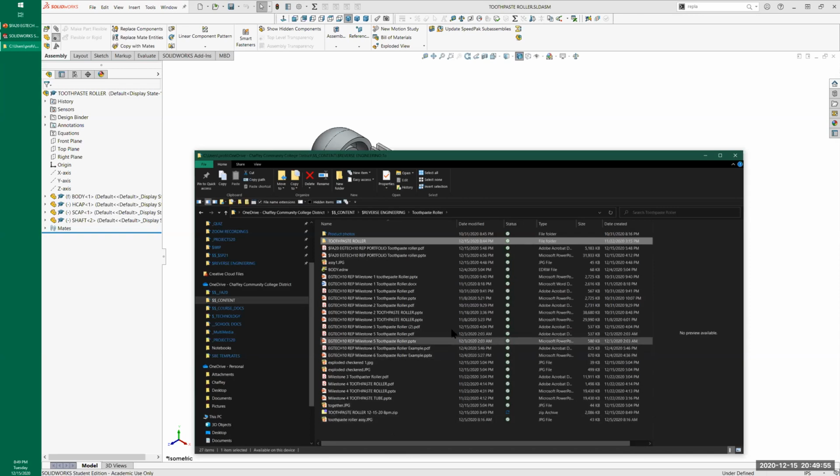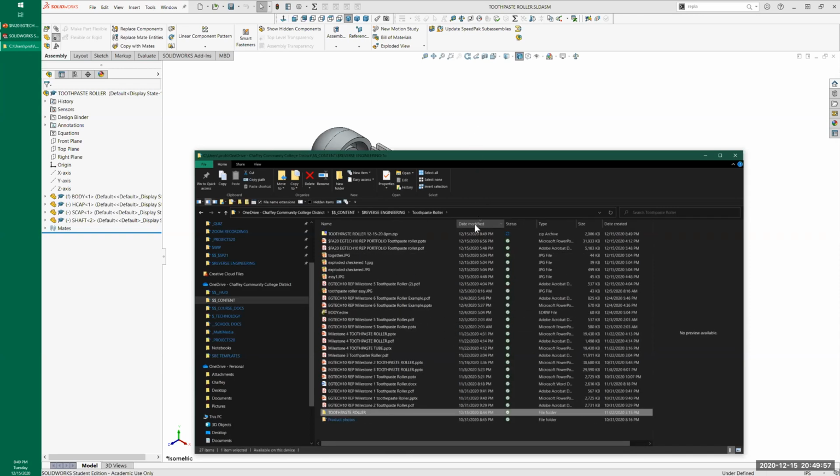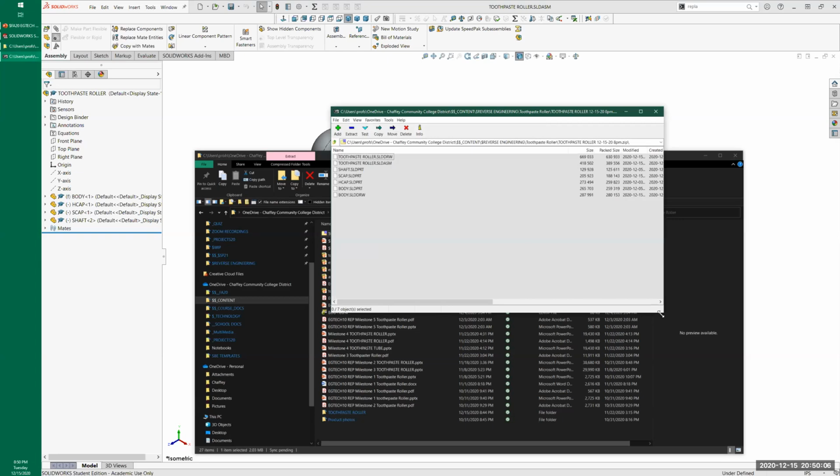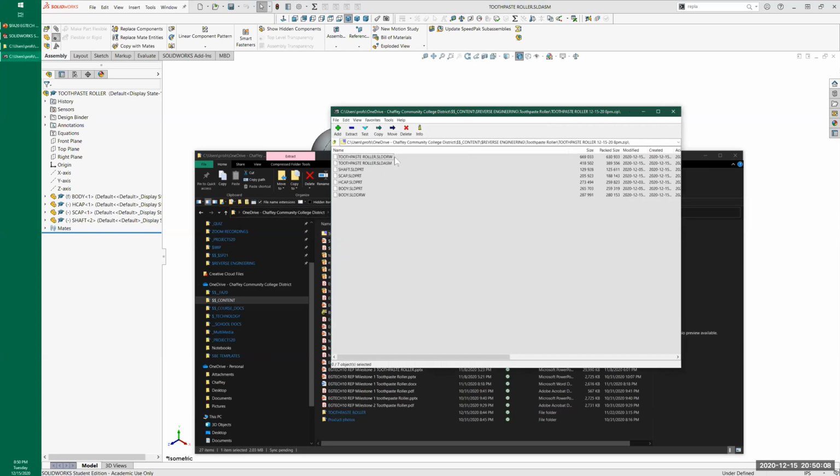There's a zip file in there. Go to date modified. It should be the most recent thing I created. There's the zip file I just created. Now, if I double click on this thing and open it up, there are the essential files that I've got in there. I've got the roller drawing, the body drawing, the assembly, and all the parts that go along with it. So now if I send anybody this zip file, they would be able to open this up and work on any of that to their heart's content.